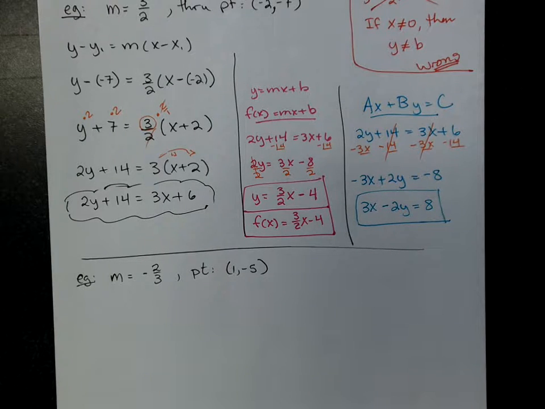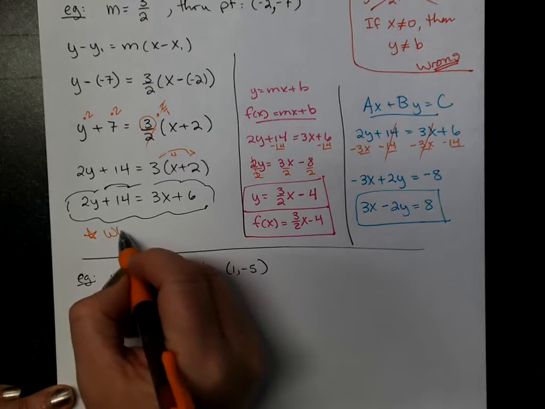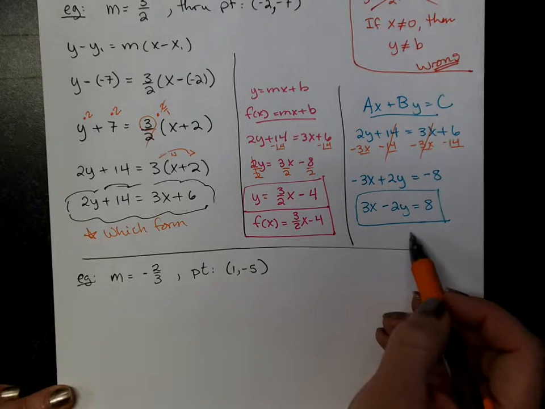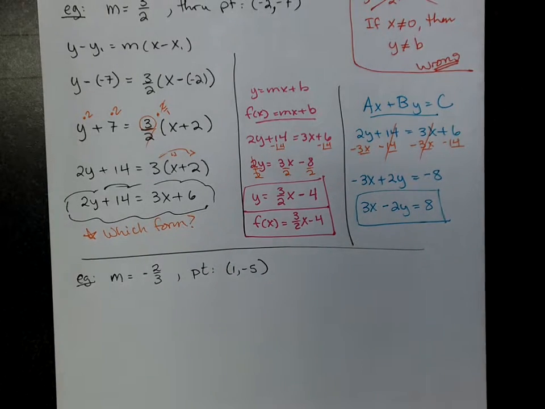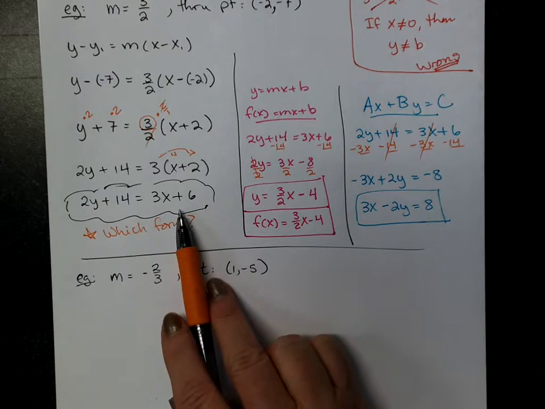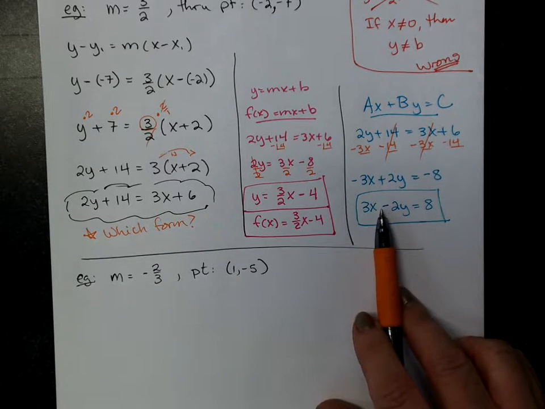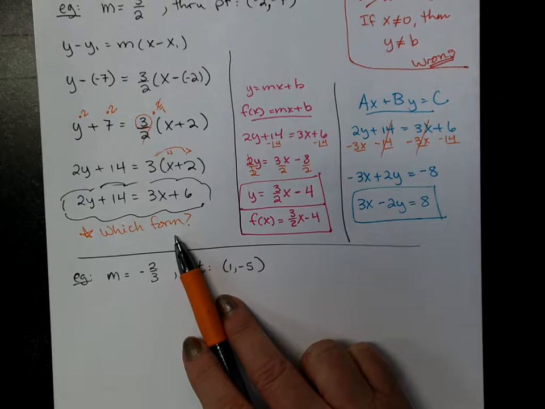Okay? But remember, when you get to that point, you always ask which form. You go back to the directions to see which form to put it in. You're not going to have to put it in all three, but you have to put it in the one you're asked to put it in. You're always going to get to this point, and then the directions are going to tell you which one of these three forms to put the final answer in. You don't have to do all three.